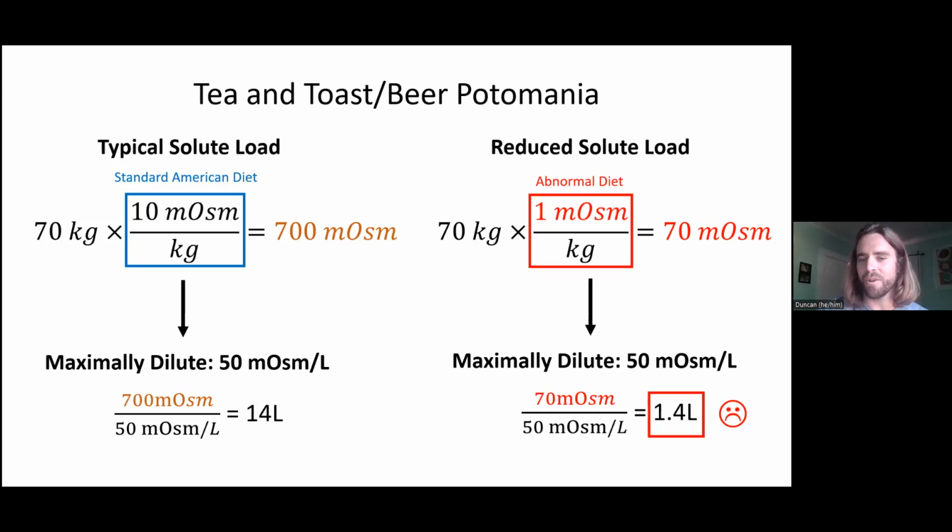Okay, I'm going to pause here for questions about that. In this example I took it all the way down to 1 milliosmole, which would be on the low side. But you can imagine that even if you have 2 or 3, people can understandably over-intake free water, especially if you're drinking beer, which has a lot of free water in it, based on the solute available to the kidneys. Next we'll talk about how to apply this to SIADH, because it's the same fundamental principle. It's just that in that case, it's our urine concentration that's set, not our solute load.